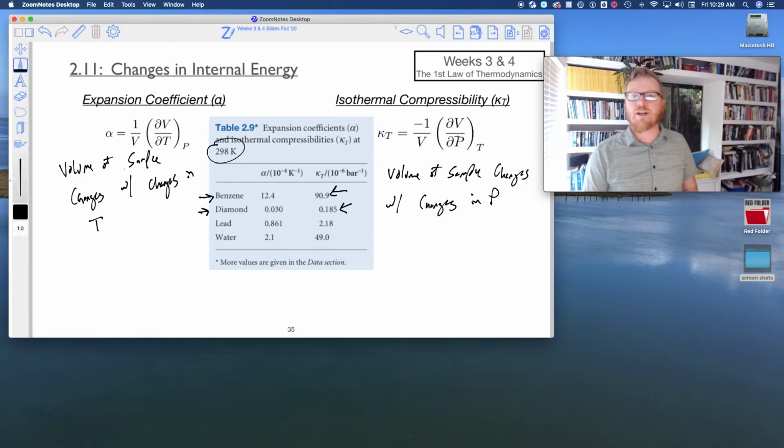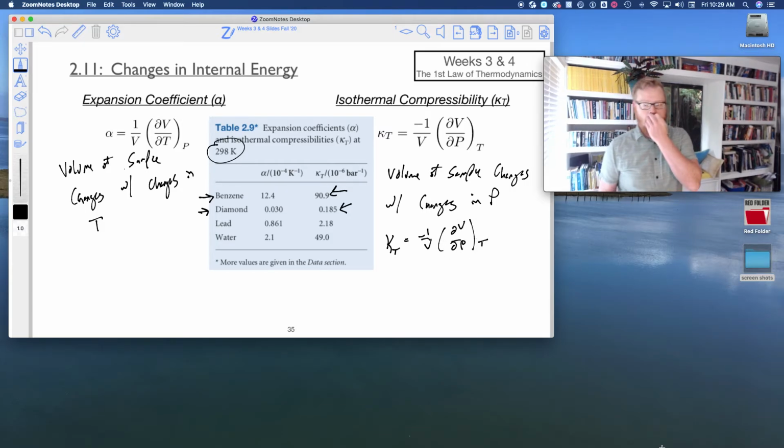So let's see. I'm just going to very quickly show you how we can use this in calculations. I'll just do that for the isothermal compressibility, okay? So I'm going to rewrite this here, and I'll show you how we can take advantage of the fact that this is a partial and what we can do with it. This is what I call divide and conquer. So let's get the like terms with like terms, okay? And so I'm going to put over on this side negative kappa T dP equals dV over V. Okay, so I just separated those out. And then now I'm going to do my work over here.